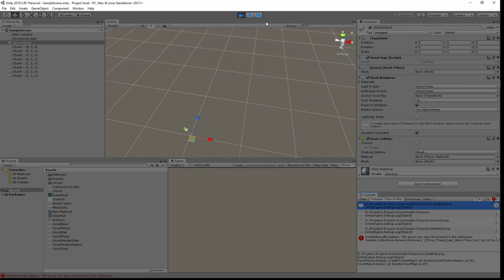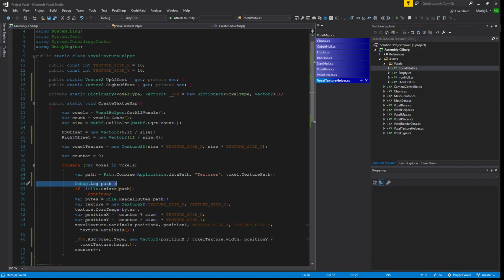Textures.cobalt Hull. Okay. Oh, it has overloads. So I think that's just Unity being stupid.